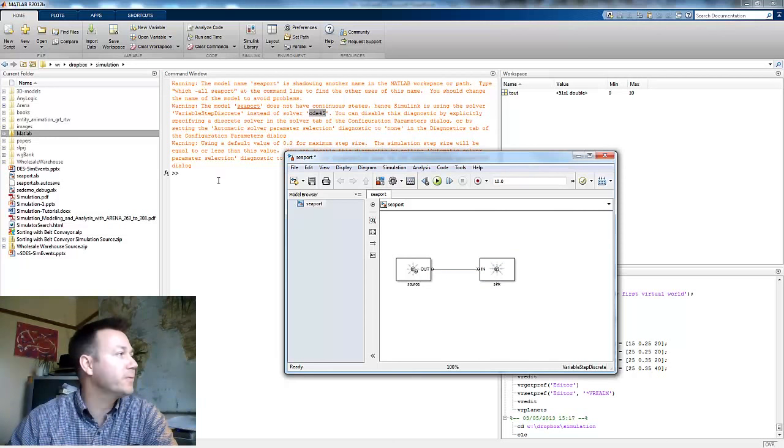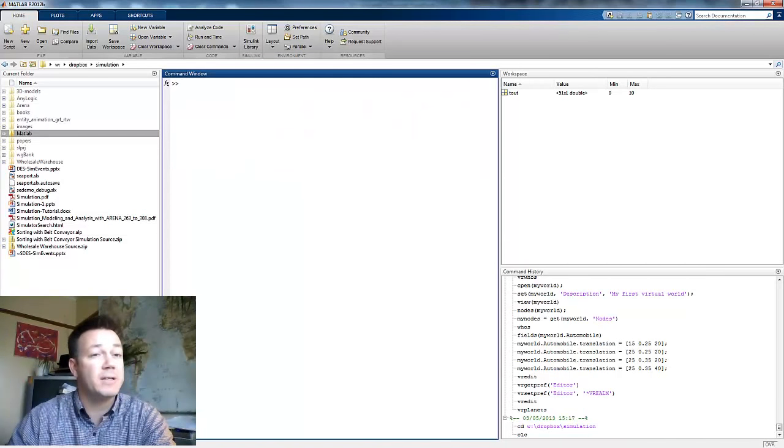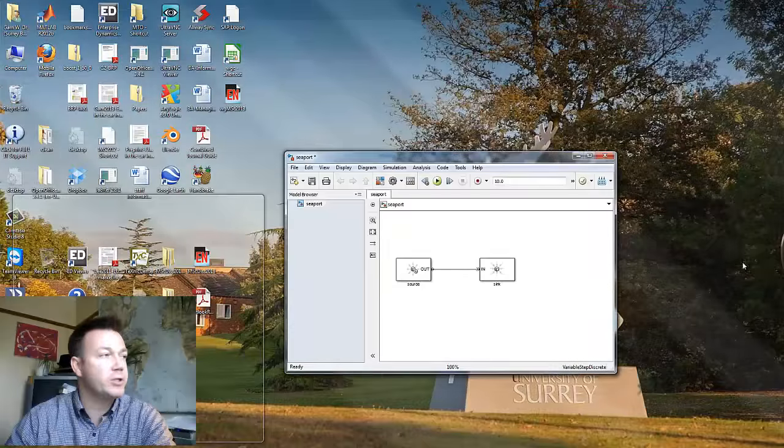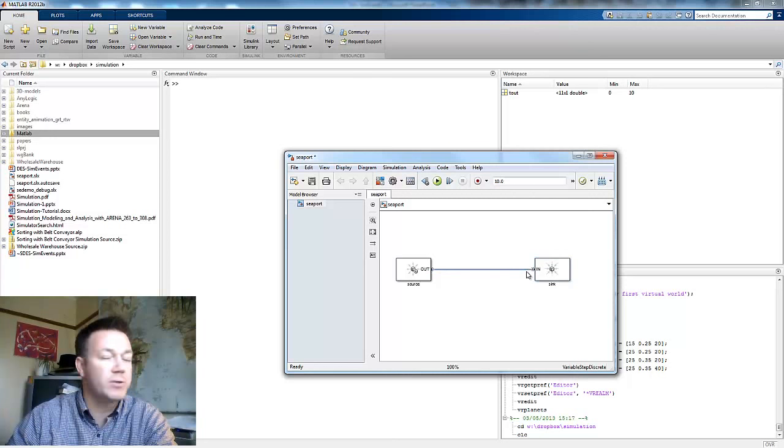Good. If we clear the console now, we can see whether we get this warning message again when we run the simulation. Well, we don't get it anymore, so that's already good news. So the license is working and the solver is the correct one. So far so good. Actually we wanted to model the harbor master, so let's get rid of this connection and create the harbor master.